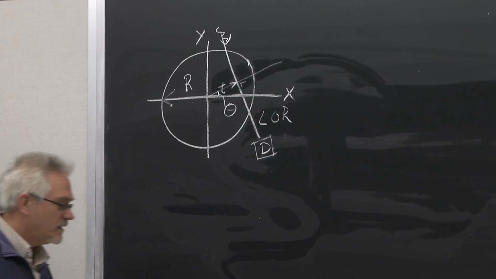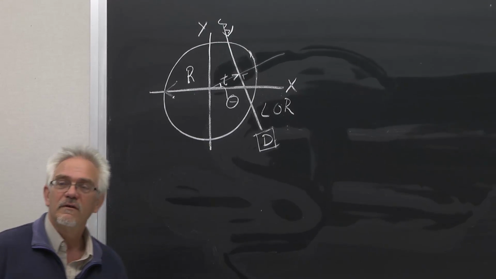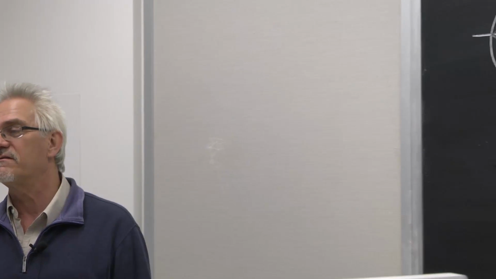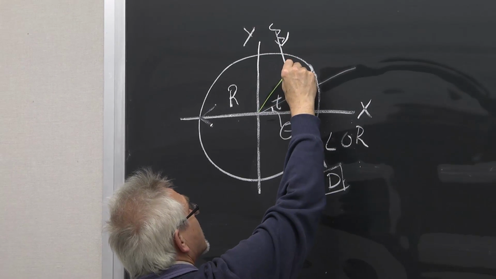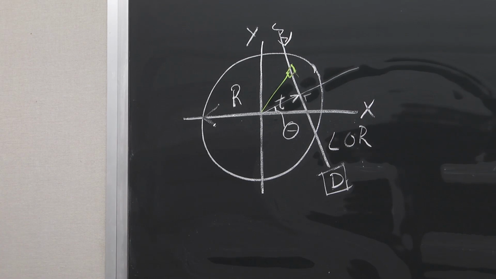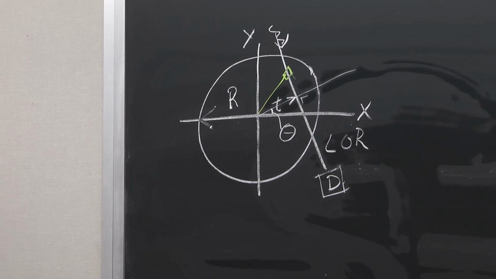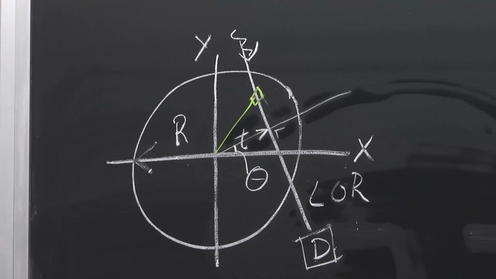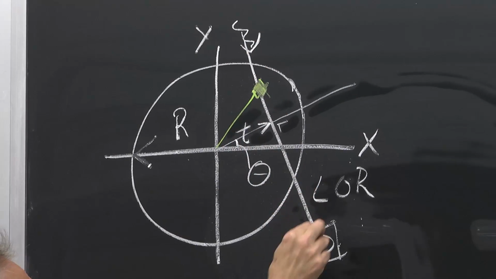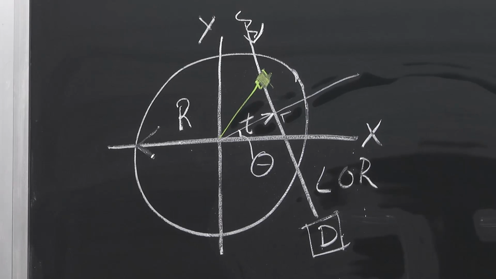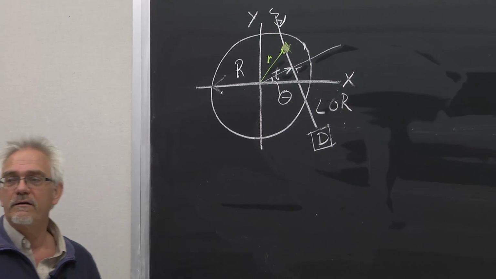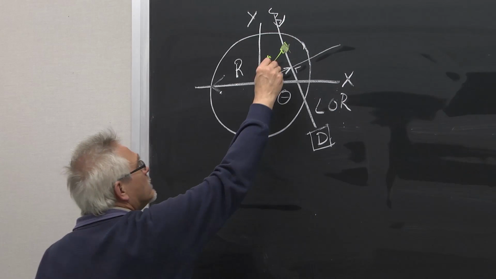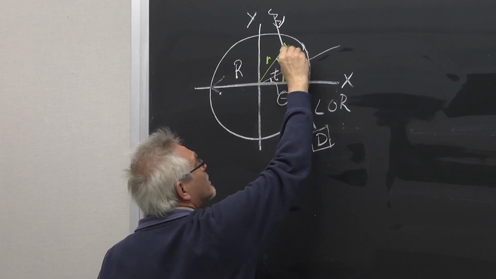Now every time that I do that, I get an absorption. Let's say this is indeed a CT scan, so it's an X-ray signal, and it's a detector that detects the absorption. Every time that I do that, I basically compute the effects that I can represent here by all the little pixels that are lying on the line of response, the LOR. And all the pieces that are on this line of response are going to add to the signal that I'm going to find in my detector. This thing I'm going to call, in polar coordinates, instead of x y, I'm going to call it r and phi.